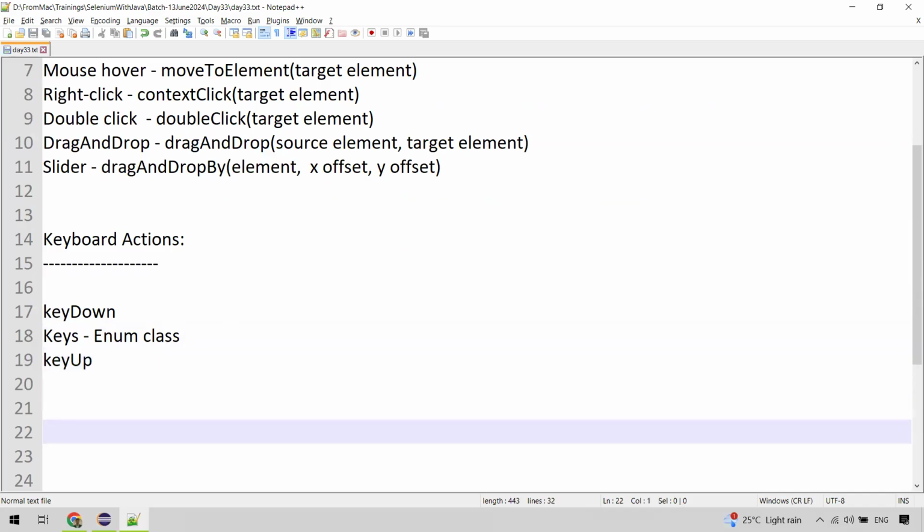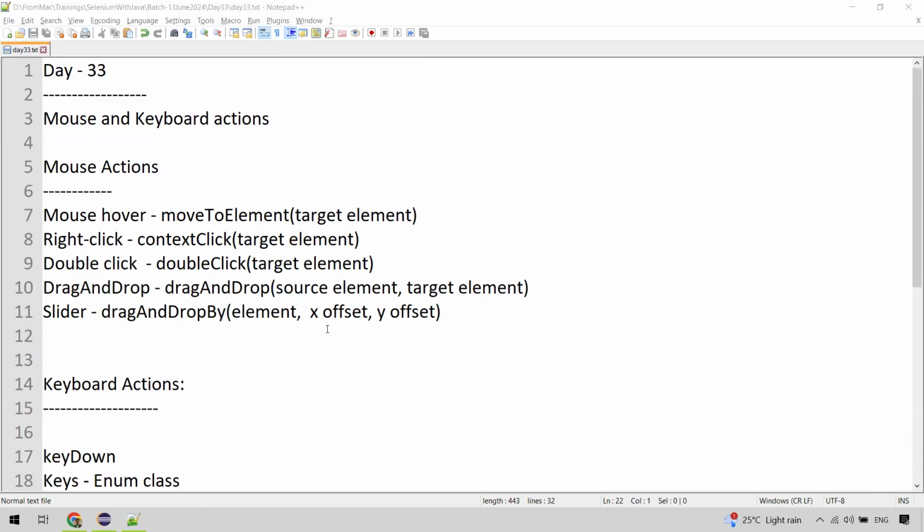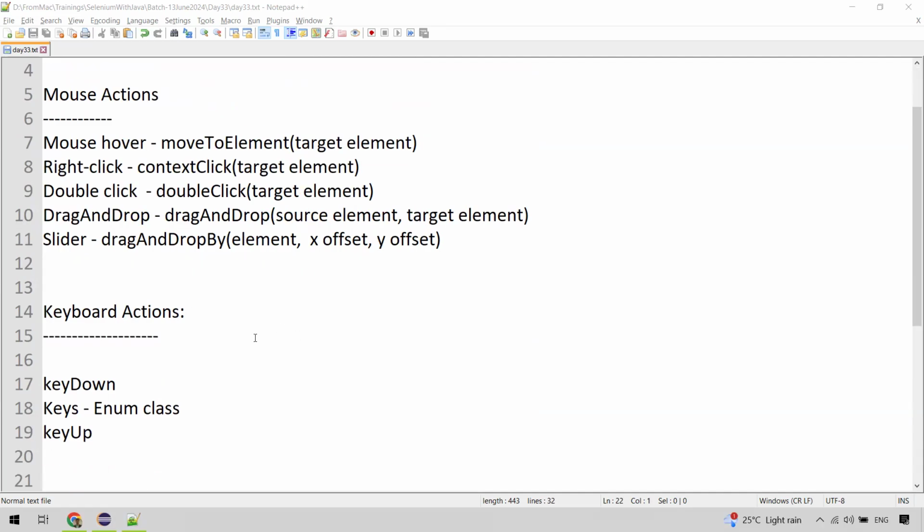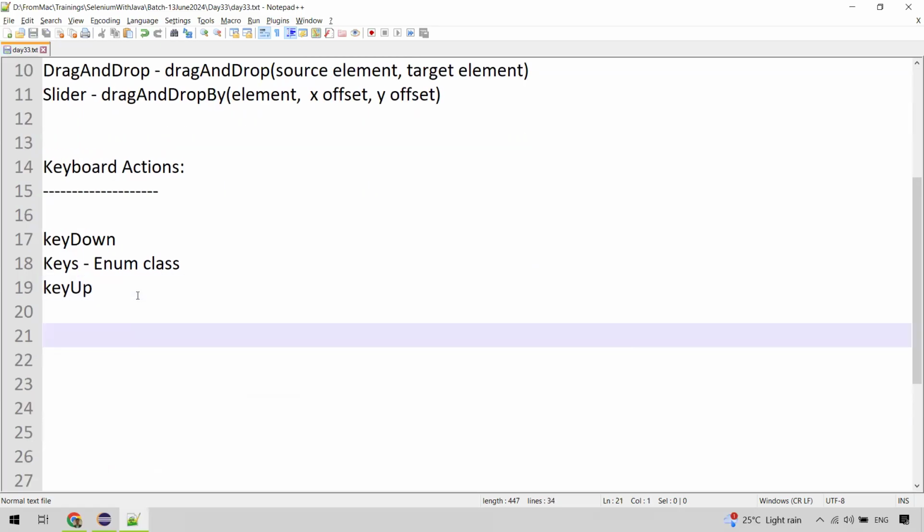I just mentioned that here. And now, yeah, you definitely need to practice it, right? So these are all new things to us. So new things definitely need practice. Once you practice it, these are very simple, straightforward, right? These are all about the keyboard actions.